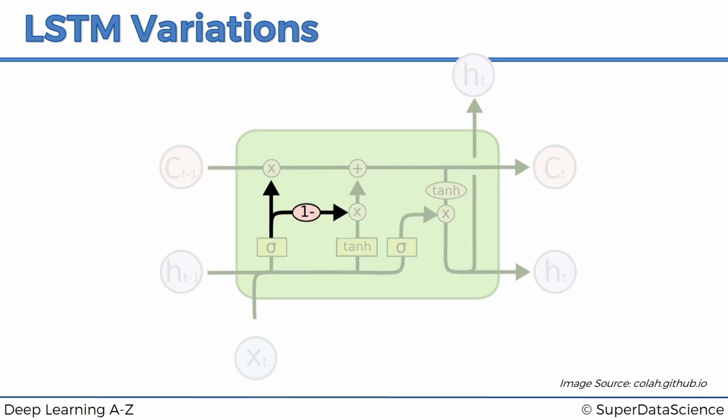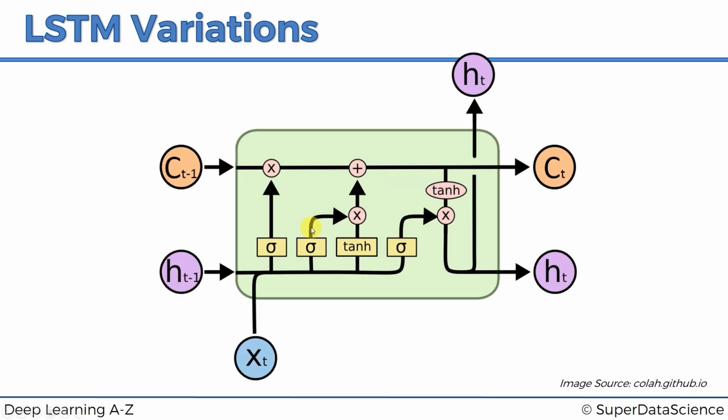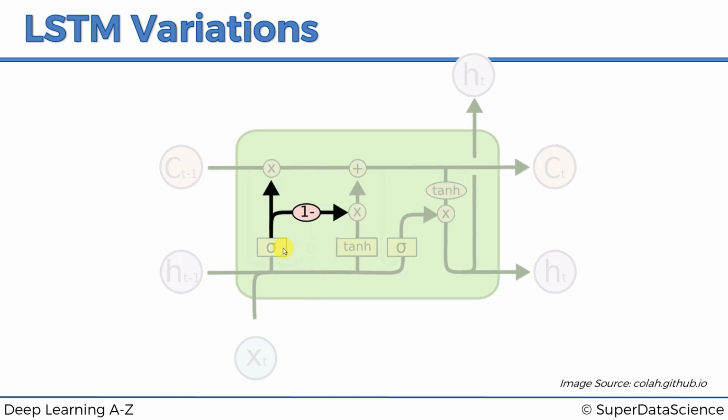Modification number two is when you take these two valves, the forget valve and the memory valve, and you connect them. So let's go back. Instead of having a separate decision for the memory valve, now you have a combined decision for the forget valve and the memory valve. Whenever you close the memory off, whenever this is 0, this becomes the opposite: 1 minus 0 becomes a 1, so you have to put something in. If you make this a 1 or close to 1, this becomes a 0, and therefore you don't put anything in. Here you just keep the old memory. So it just makes sense to combine them sometimes.